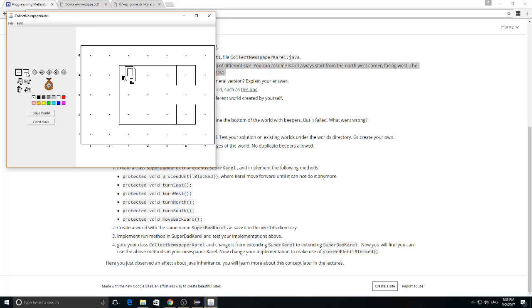And then we can remove. Okay, now the room is a little bit bigger, and then we put a beeper.